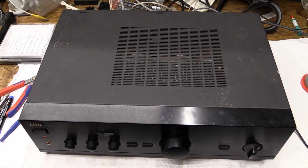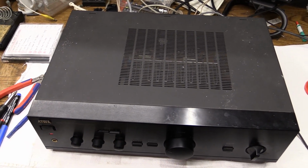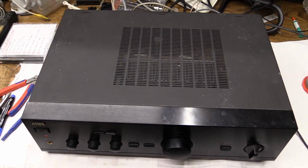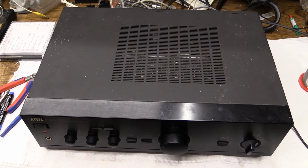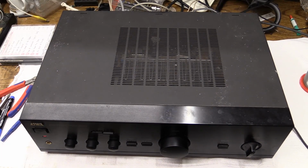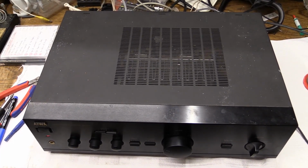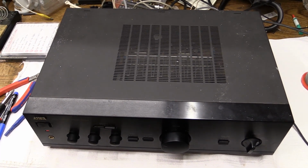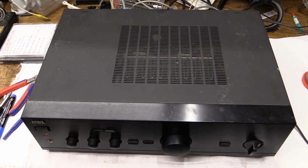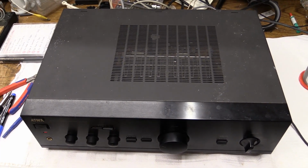I mean, who knows, maybe by putting in those different output transistors, we may or may not have actually improved it. Of course, those output transistors, as I already said, came out of a Yamaha amplifier, and I think that actually would have been a bit higher-ended than this. A bit better. The problem with the Yamaha, in case you wonder, was just a hideously bad design. The circuit board was just full of burned spots, literally burned spots from transistors running way too hot, from resistors running way too hot, and when I saw that I was just like, no, you're not even going to bother with that thing. When it comes to the thermal design, it was just an absolute disaster. You're not supposed to run resistors that hot, so the Yamaha engineers definitely messed up there.